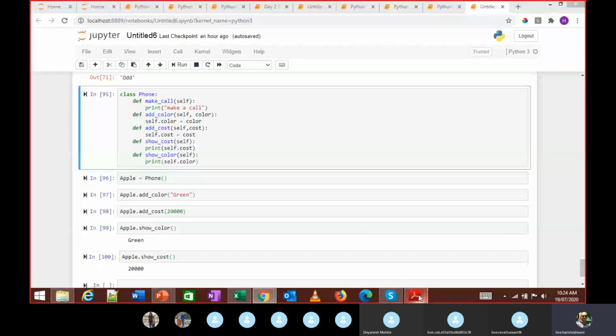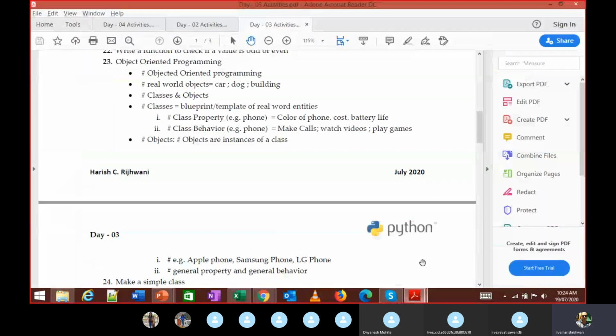Let me first repeat this aspect in terms of object-oriented programming. For most programs, the requirement is that you should primarily reduce your lines of code.